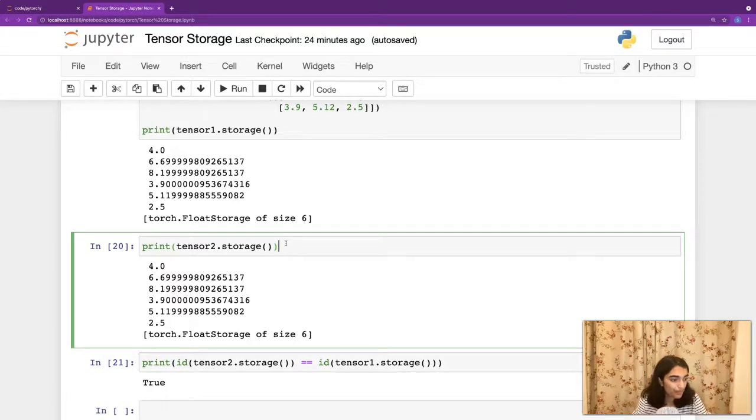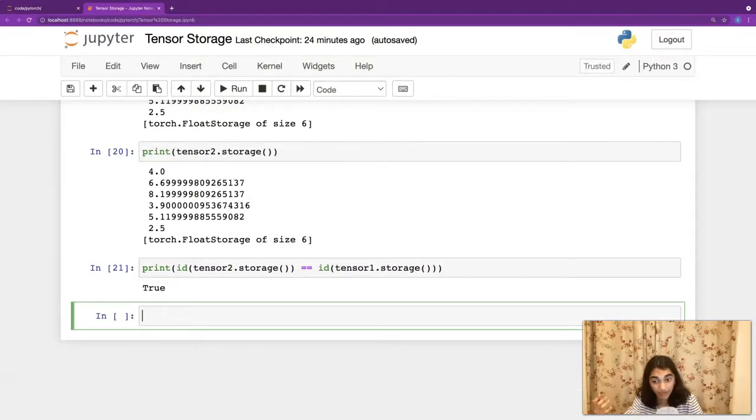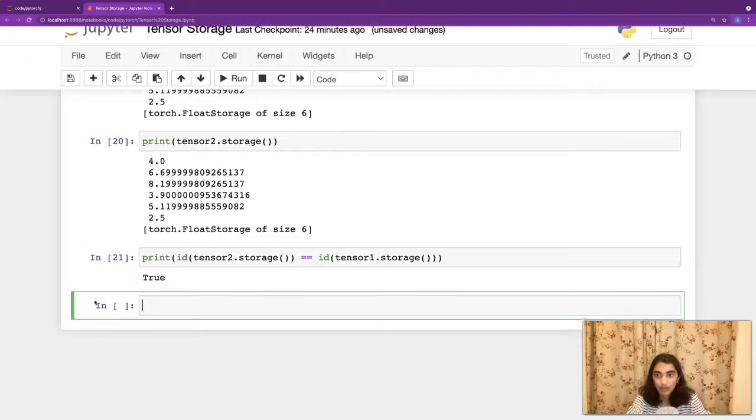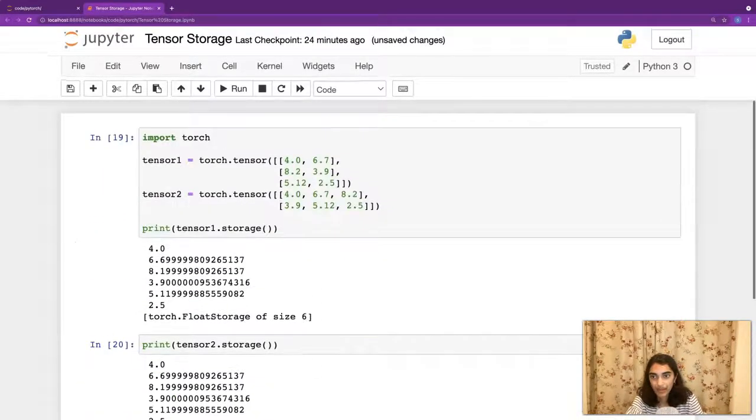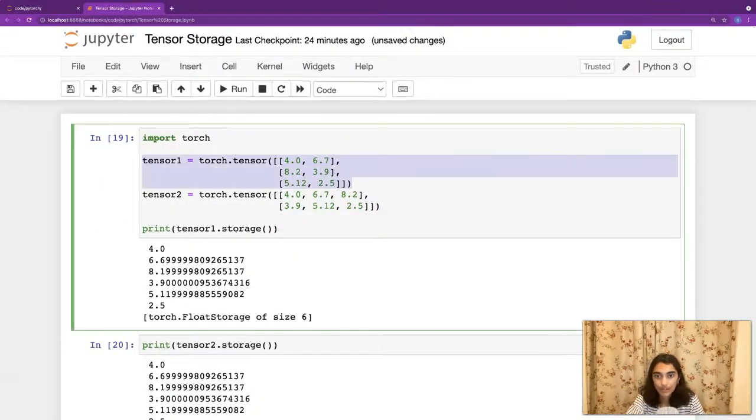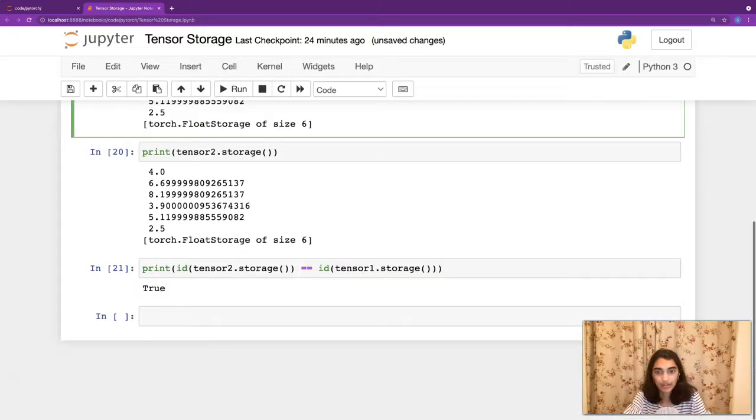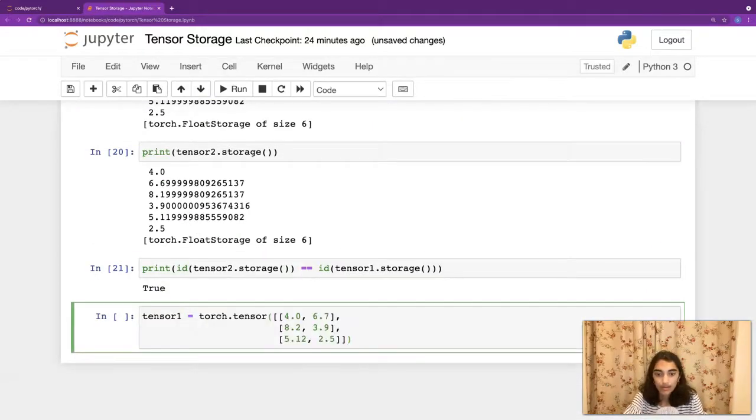And if you want to change the storage value, however, this is an important point to note. For example, let's create a tensor of values. Actually, let's just say that we're talking about tensor1, so let's copy this here. We don't need to, but just so that we can see it.